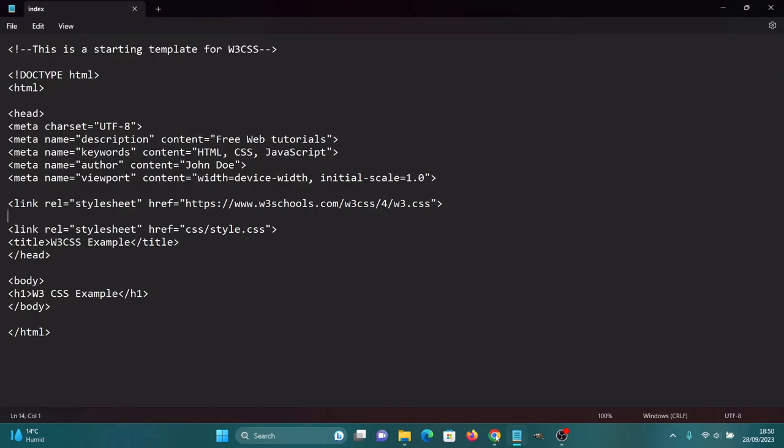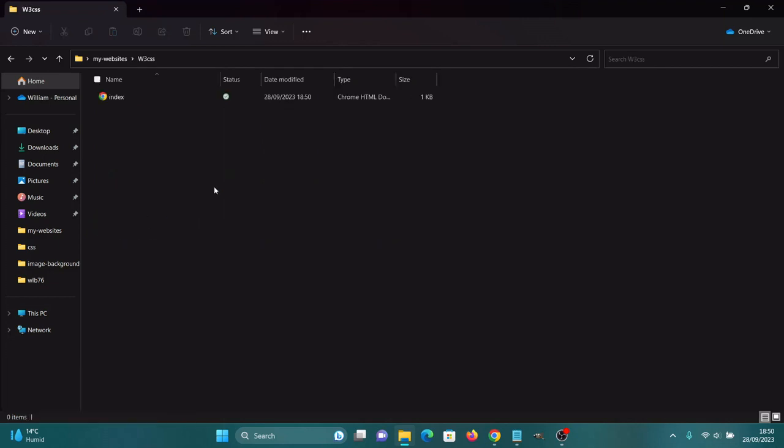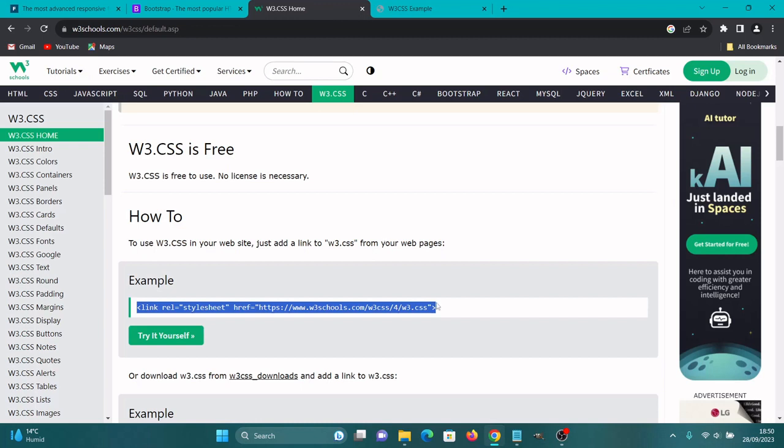So if I go back into here and then click into this, we need to see it, don't we? So if we click on this, that should load. There's my W3. That's it. It's all working, but we don't know if it's worked with the links. Do you know what I mean?